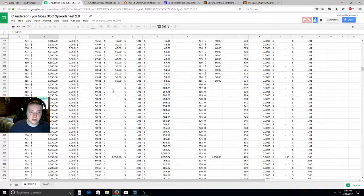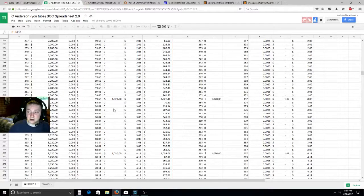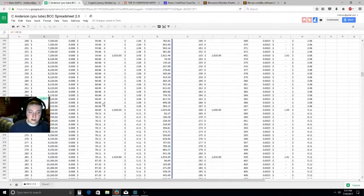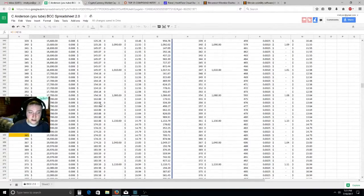So you can see that there's no reinvestments until you get to that $1,000 loan. And then as you can see here, once you start doing the $1,000 loans, with the power of compounding, the $1,000 loans that you can do get closer and closer and closer as you go down. So once you're at the 1 year mark, you're at about $19,000 in loans, if you'd been compounding the whole time and earning on average 0.8 interest per day.